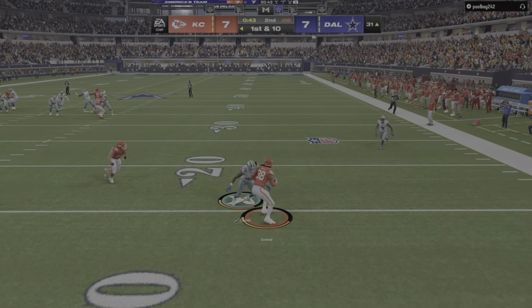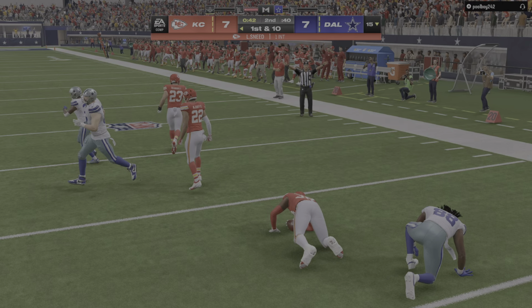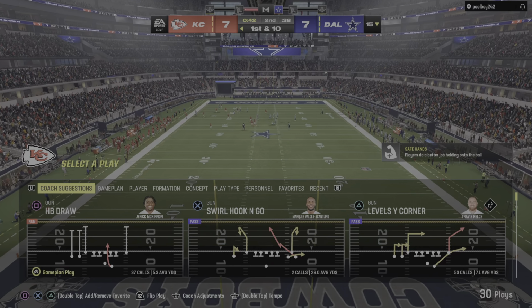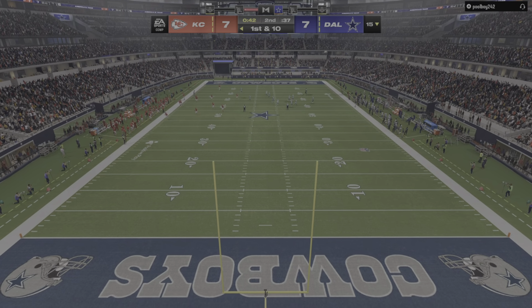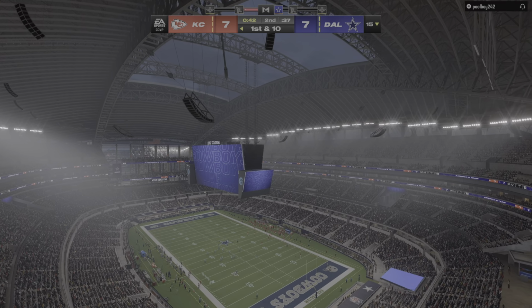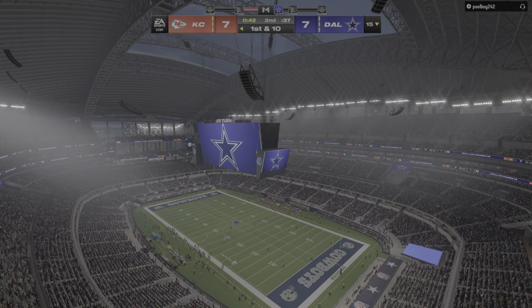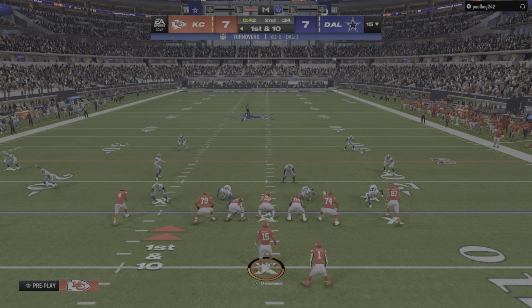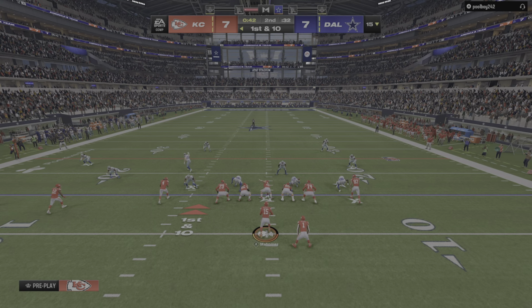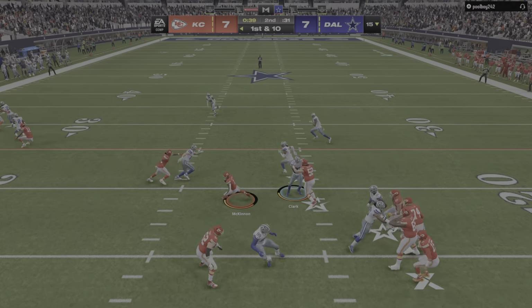Oh, it's intercepted. A drive killer there. Picked off by L'Jarius Sneed. And the Chiefs are going to have it here at their own 15. First and 10 at their own 15-yard line. The KC offense out of the huddle, ready for their next drive. And they've got a little over 40 seconds to work with if they want to try to put something together.